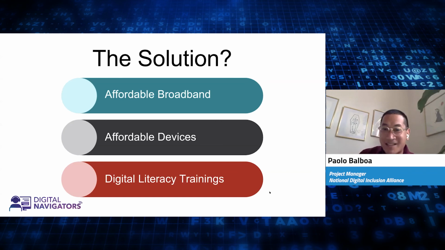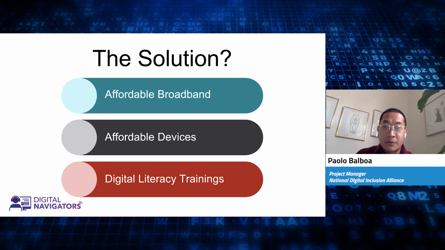In other words, it's nice to get someone signed up for home broadband service. It's nice to make sure that they have a Chromebook, but we need to have that extra guidance, that extra push that comes from a digital navigator to make sure that a program participant or community member, a patron, knows how to get to the resources that they need online.